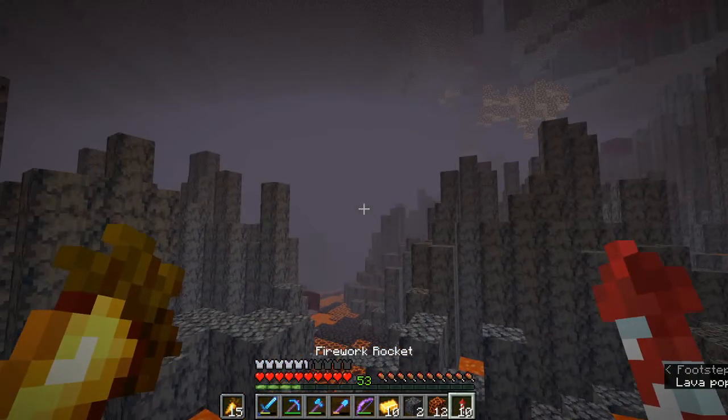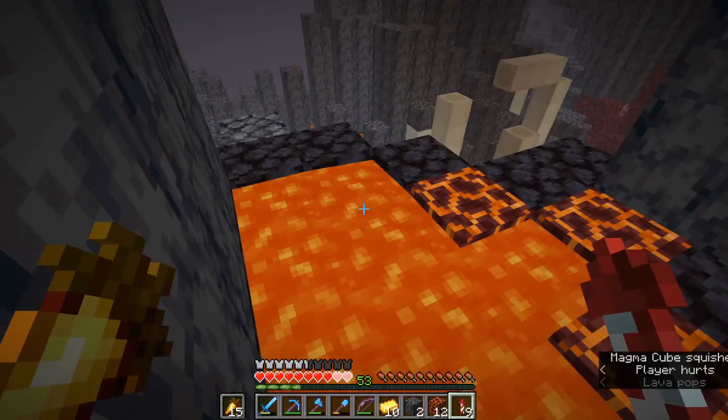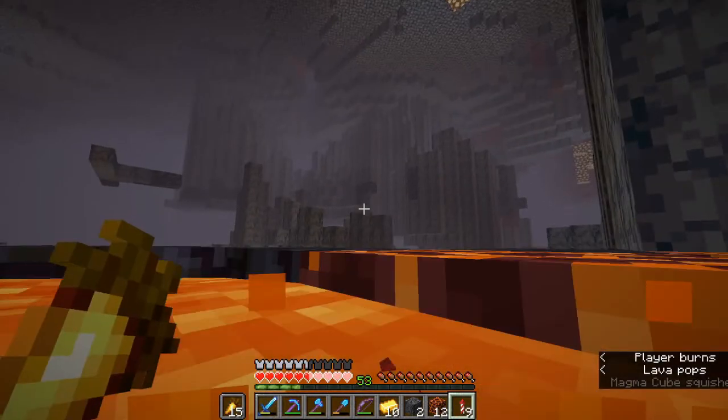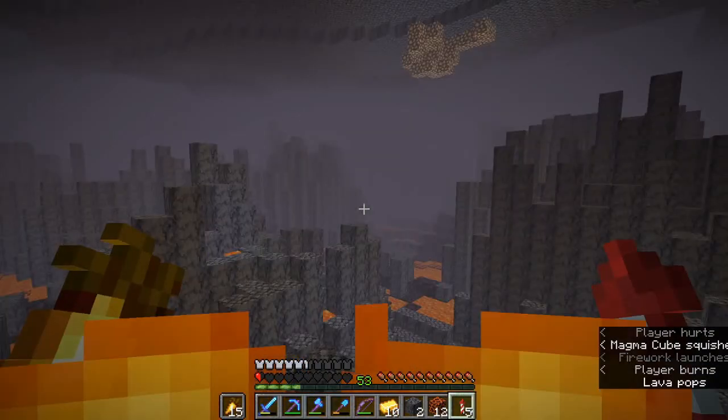Ooh, this is dangerous. I should probably just fly, right? That would be smart. I'm kind of nervous to fly, though, to be honest. Like, that. Oh, shit. We're gonna die. Oh, shit.